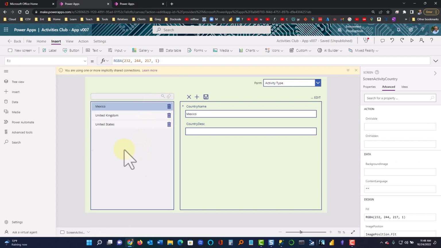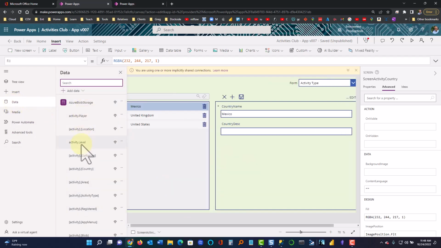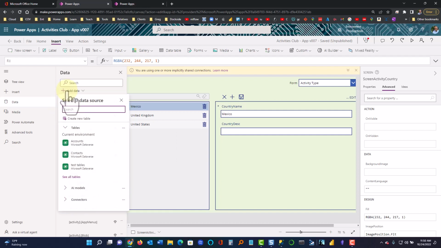Oh no, here's data, right? So every form is connected to data. If I click on data, you have to have a connection to the data. And you see the diamond, that means it's premium mode. And since these mean that this is in SQL Server, that's what this is. So let's say I want to add new data, and that it's not in there. I'm going to go down here, and I need to add it.